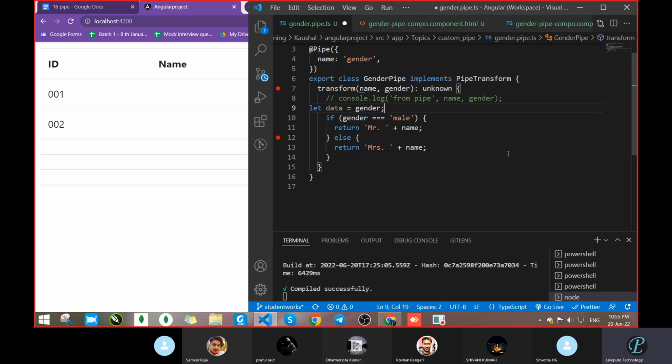Where are we taking it? We are taking it here. Okay. Anyway, by this process we can do that. Sir, define the name type as a string, sir, and gender also a string, sir. Then we'll take gender and dot.